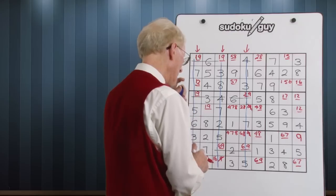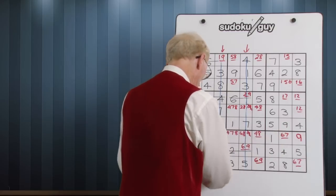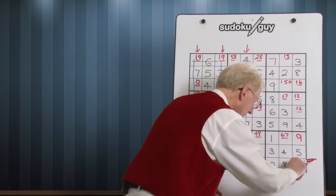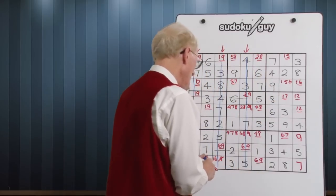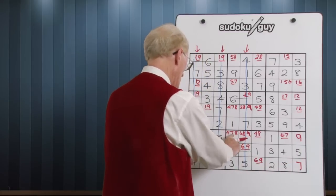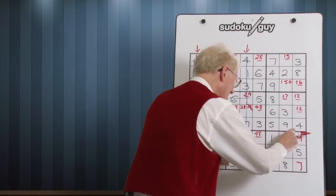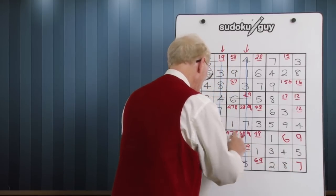Now, let's see if we can go a bit further. If there's a 7 here, there's no place for a 7 along this bottom line. See, have a look at this. There's not a place for a 7, so the 7 will have to go there. So we can put a 7 there, and that I'm sure is going to have some ramifications. If I put that 7 there, then there's a 7 here, and there's a 7 there, bottom, middle, top. This has to become a 7 because we can't have a 7 here. Because of that 7, this becomes a 6. And because of this 7, this becomes a 7.